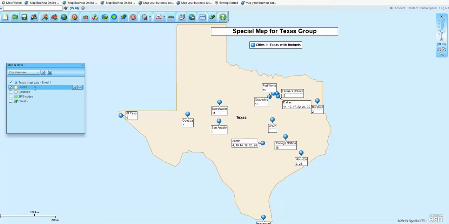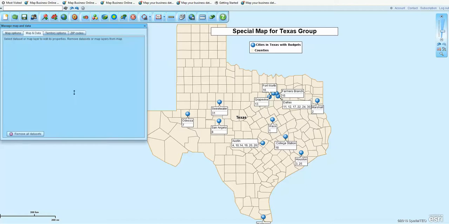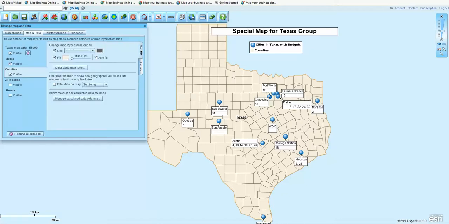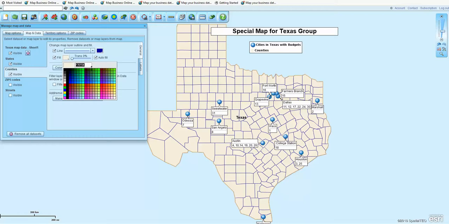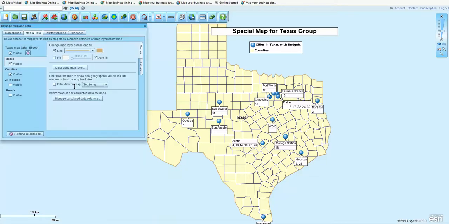And you've got other editing you can do. So you could tweak any of the map layers like zip codes, states, counties. So we could turn on the county layer. We could edit that layer by making the boundaries blue of the counties, and we could change the fill to maybe be a little bit yellow if we wanted to. And we could even go into the state layer. I think if I was doing this for myself, I would make that black all the way around.